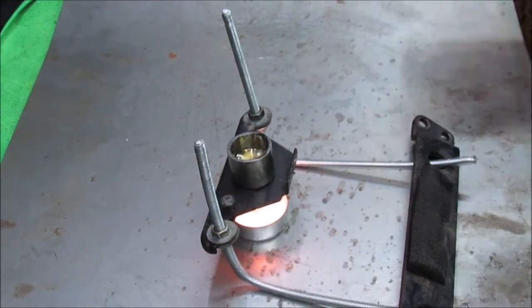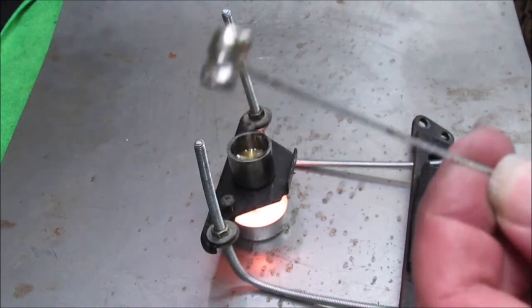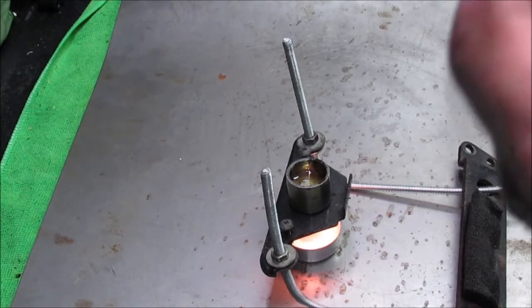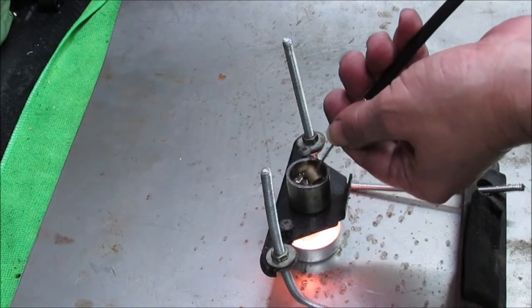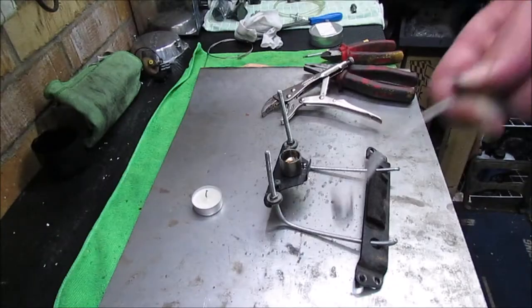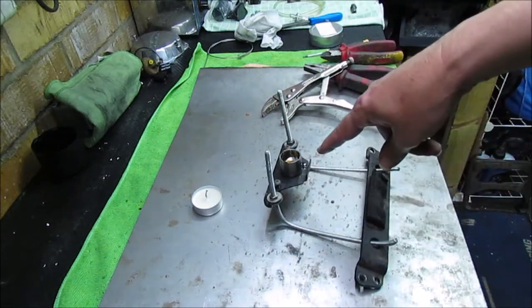Wait for that to cool off and we'll see how it's come out. Like I say, first time I've actually attempted this particular way. I'll leave that going because obviously I will need to do the proper cable, but I just wanted to do a test run first and see how that came out. Alright, so I've put the end on, splayed it out. So that's after a bit of cleaning up. First time I've ever tried this particular way of doing it.